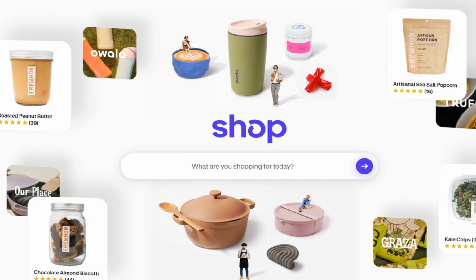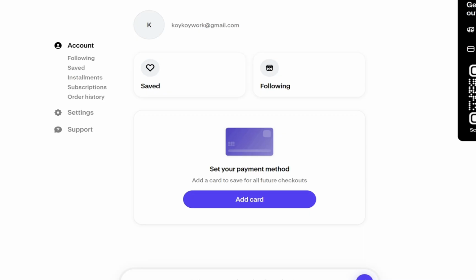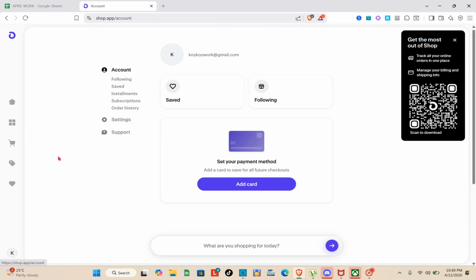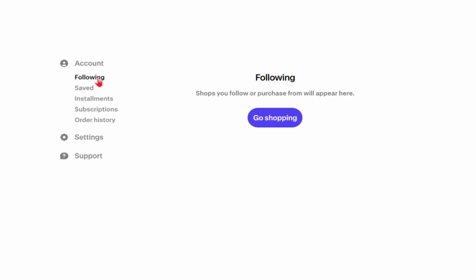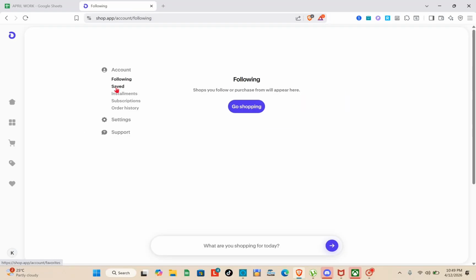So for example, let's tap on our profile right here. Make sure that the email that you are using is correct. And then here, when you go to your account, we have the following sections. You'd be able to see all of the shops that you followed and the items that you have saved.